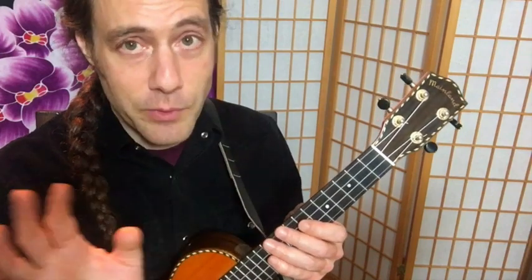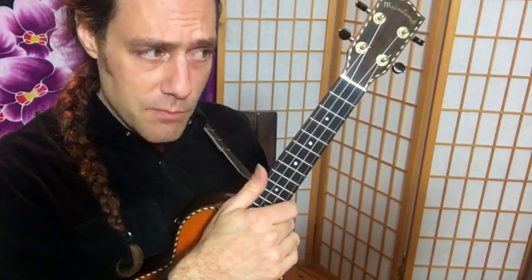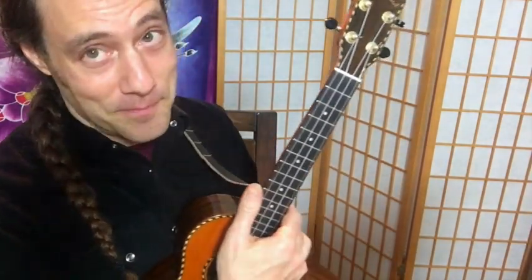Of course, as we do this, I'm going to be sharing with you all the technical tips of how to make it easier on your fretting hand and your picking hand. Most of our picking will be done with our thumb. I'm using a high G. You can use whatever ukulele you want. So if you're ready, let's begin. Come back to this video anytime. I'm going to be sharing a lot of things.